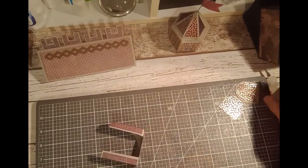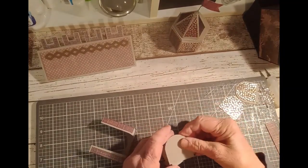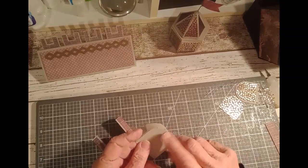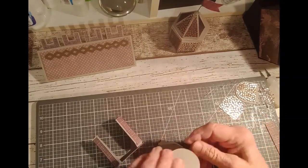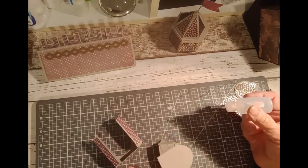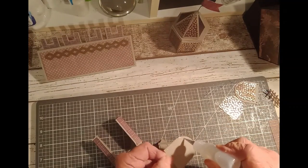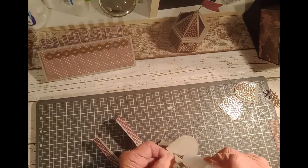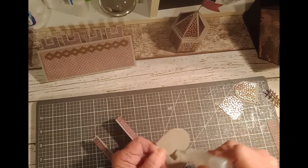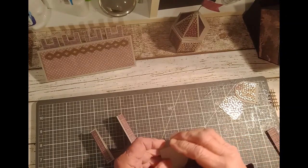Once you've got this together, you can take another piece, which doesn't even have to be matching. It can be any piece of scrap that you might have around, and you can glue that to the back. And that will also help keep those tabs secured. Give you a nice smooth surface for attaching this to the walls. Just place that there.